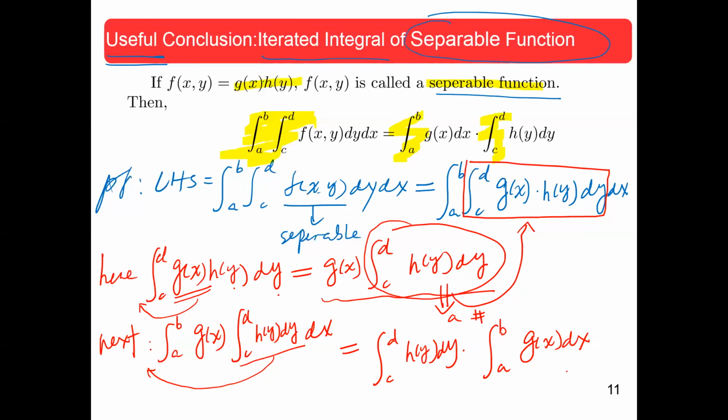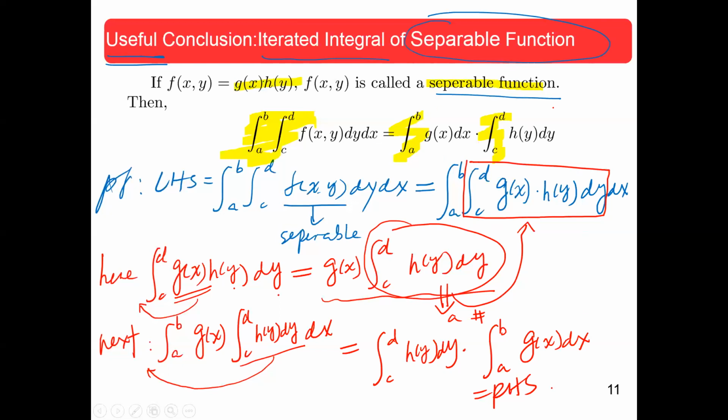Almost there. But is that the same as our proof? So on the right-hand side, we have a multiplication of two integrals, right? One is an integral with respect to y, and one is an integral with respect to x. So that's going to be the same as what you see here: the integral with respect to x and the integral with respect to y. So you can say that just equals the right-hand side. Okay, so this works for separable functions.